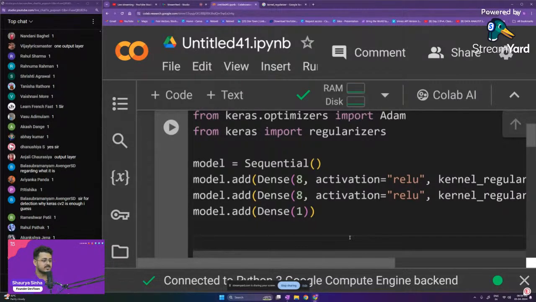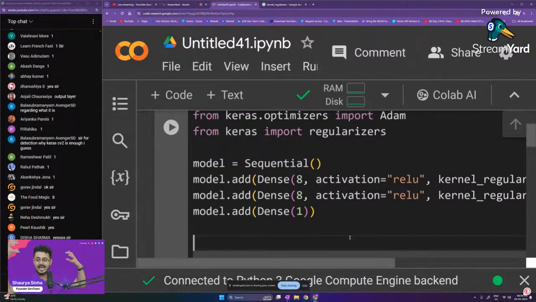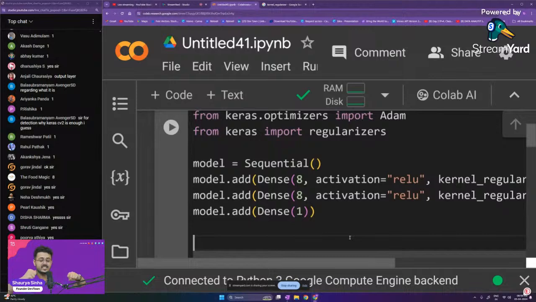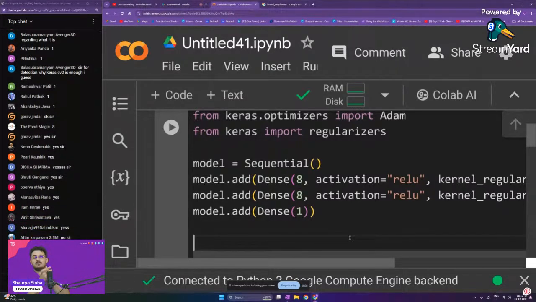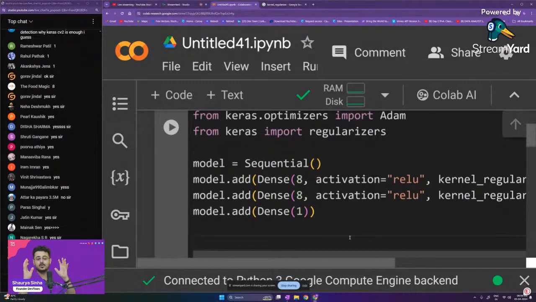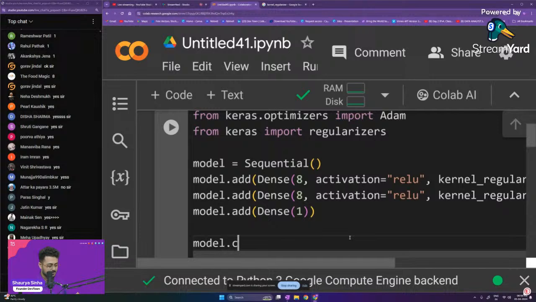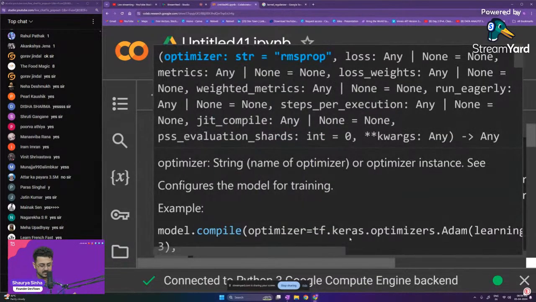Now what we're going to do is compile our model together. We have declared these different things, and we have created the blueprint of our model. Now we're going to use Keras to compile that blueprint to create the model itself, guys. So that is model.compile. This will create the model itself for us.